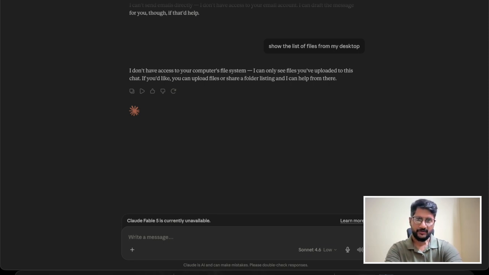The reason is quite obvious, right? These LLMs are trained heavily on public data, but they don't have access to our personal stuff. They will not have access to Google Drive. They will not have access to WhatsApp, or be able to send a message to some number in WhatsApp. So we need some kind of mechanism to connect this LLM with these external systems. We'll see about it in the next section.